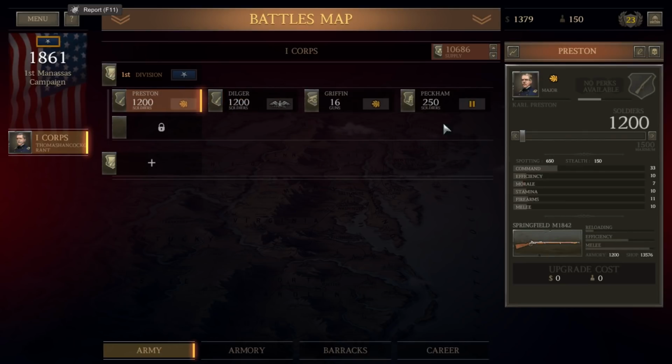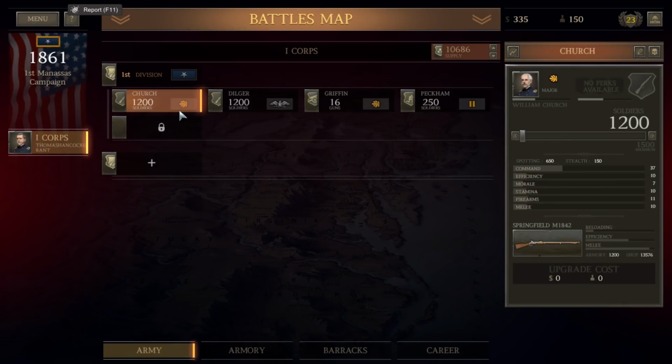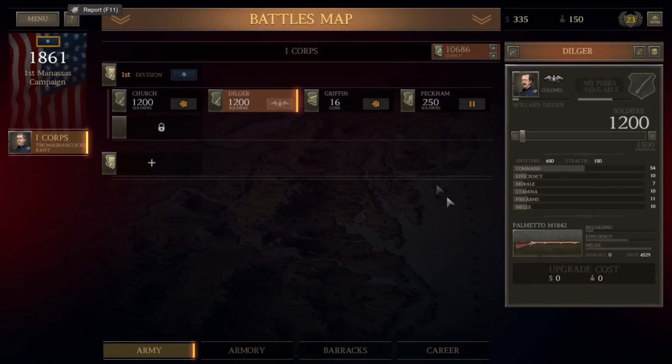Okay. Alright, I think we're about ready, unless we want to spend a little bit of money to make Major William Church lead command. So Church's brigade is much more capable than the previous guy. And that's about all we can do. So that's our brigade. 2,400 infantry, 250 skirmishers, and 16 guns. Pretty solid unit, I think. Not much left in the way of money or manpower to replace our losses.